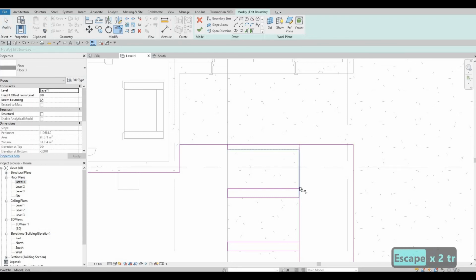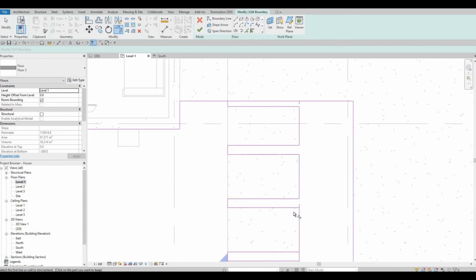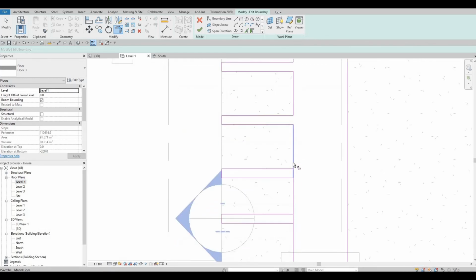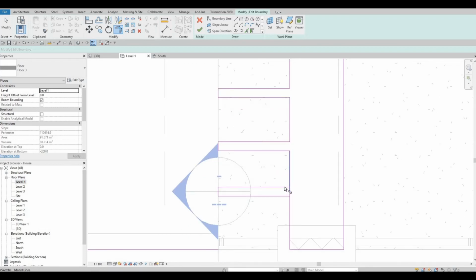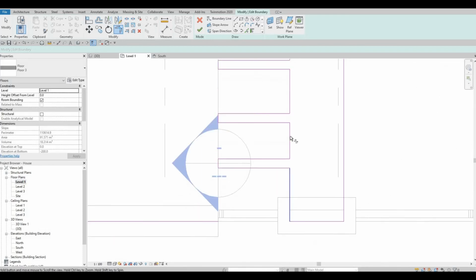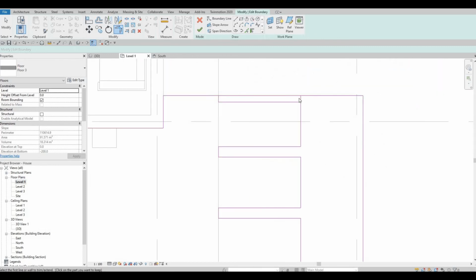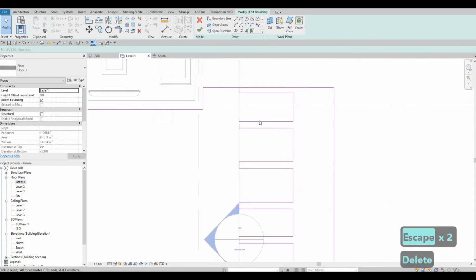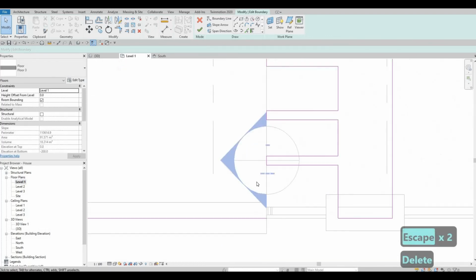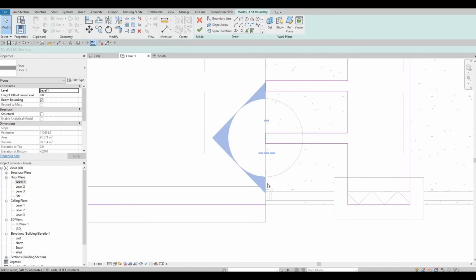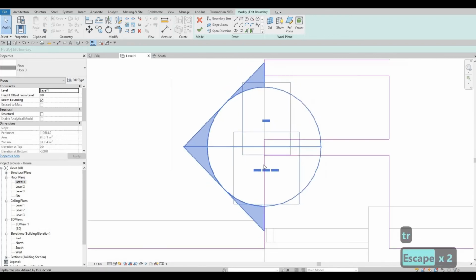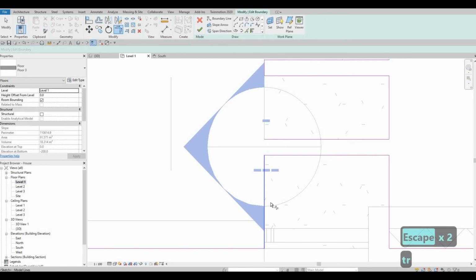And then TR. Now on this side, we will need to extend this. So TR, but we need to trim this as well.